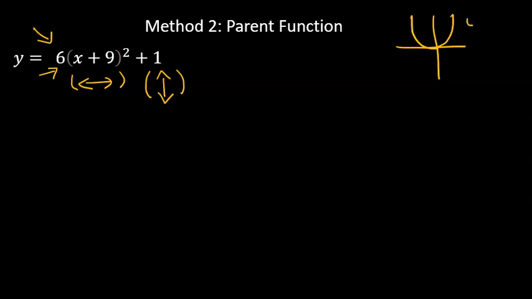This original one is called y equals x squared, which is right here. Here's my little x, here's my little 2. That's the OG guy. Here's my original. So now we're going to draw this version. Let's go back a little bit. I'm going to show you the original right here. I haven't even touched the formula it gave me yet. This is my original, the OG, which is the parent function.